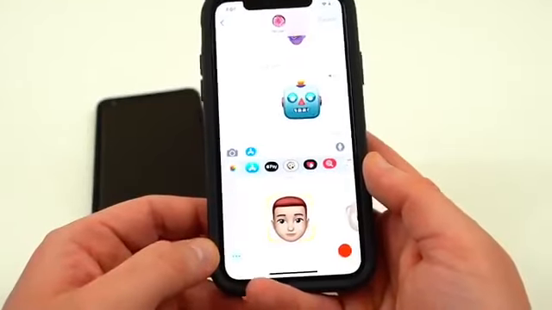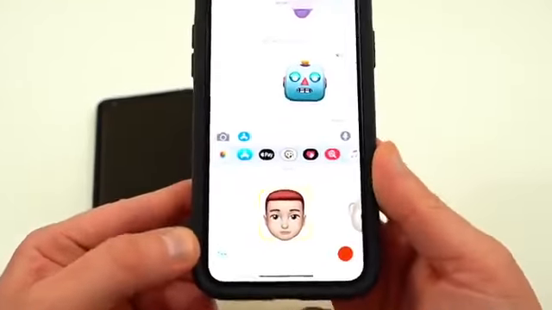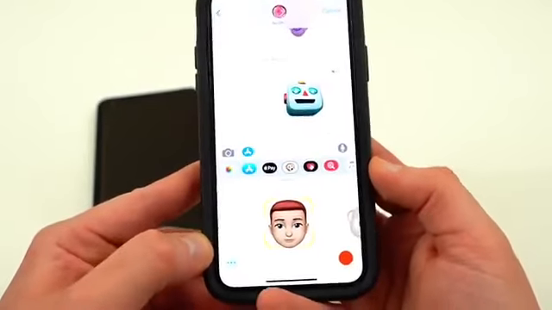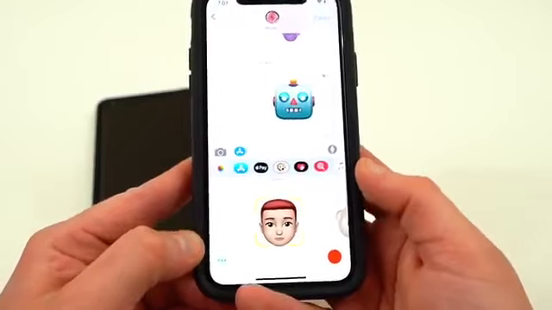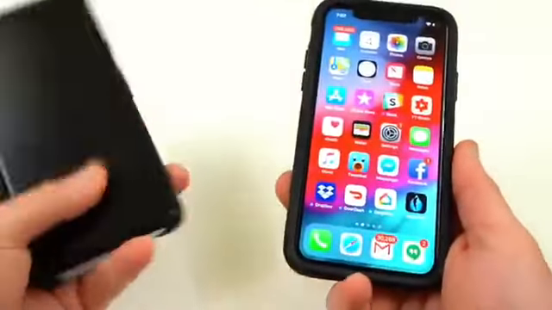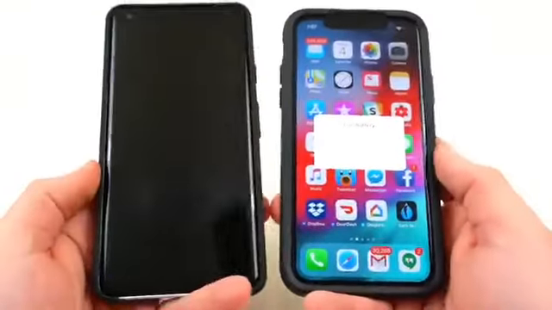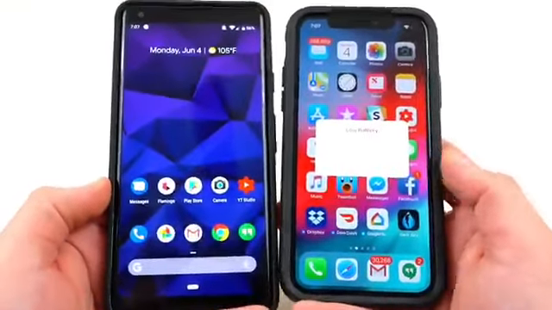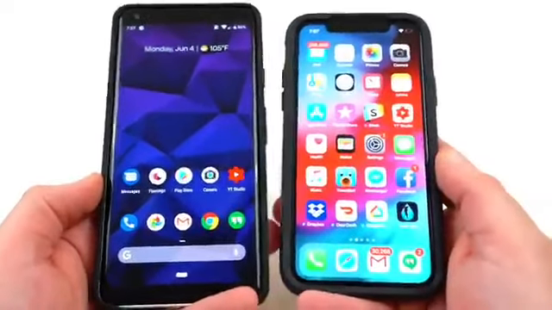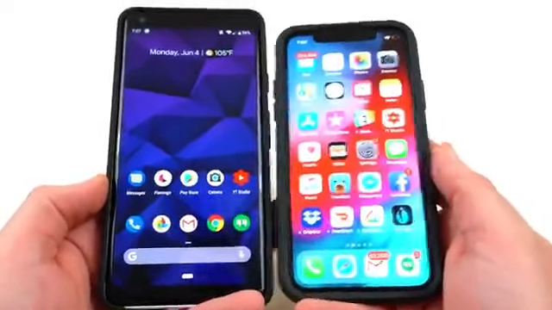One of the cool new features that they touted in this version of Memoji is that it now has tongue detection, which for me is not really something I care that much about. It's a little strange. Obviously, on the Android side, Google isn't really doing anything like this. Samsung is doing the AR Emoji on the Galaxy S9 and the S9 Plus, so there is some of this going on in Android, just not at the main operating system level.